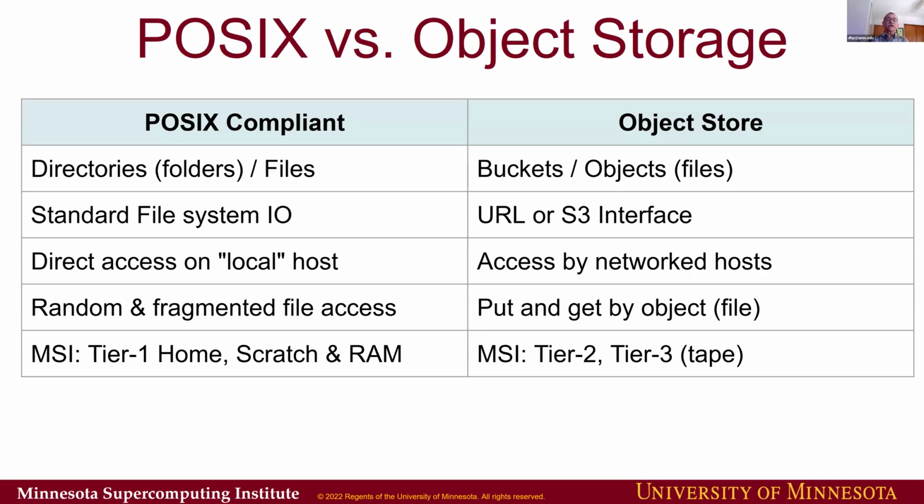So to begin with, generally today, there are two primary kinds of storage that are available, whether you're at MSI or at any major computing center. The traditional one is usually referred to as POSIX compliant. And this is what you normally think of as a file system where you have files and directories, where you have applications that can access those files, either moving them around, renaming them, or reading them or writing to them. And so you expect to have something like a directory system with a big directory tree with files in these directories, and that the files and directories are accessible through standard file system streaming I/O type protocols, standard libraries that can access them. And virtually all major applications are written in terms of this.